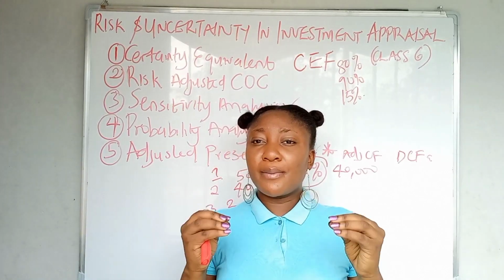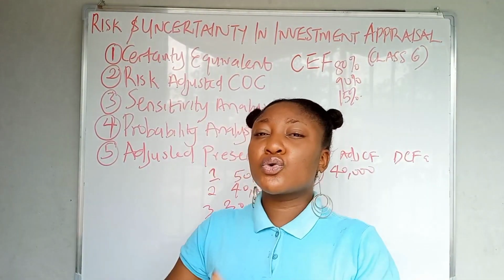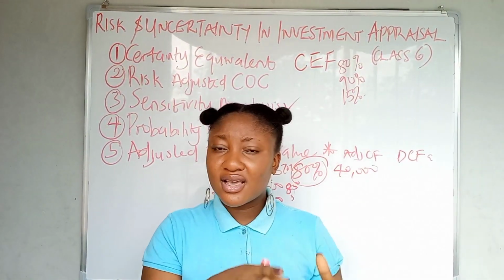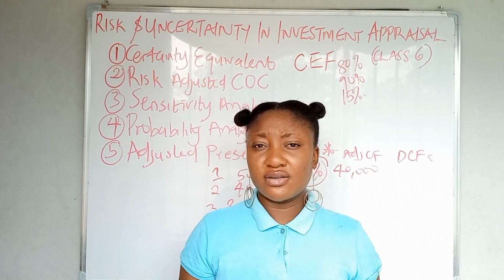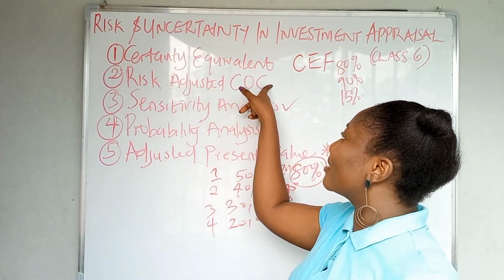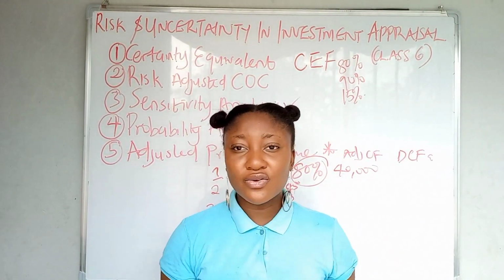If there's a particular project or investment that the company wants to embark on, maybe they want to go into a new line of business, because they are going into a new line of business, there's a risk attached to that business already. Does that make sense? So you need to adjust the cost of capital, because cost of capital is very important in investment appraisal. That's what you use to discount projects.